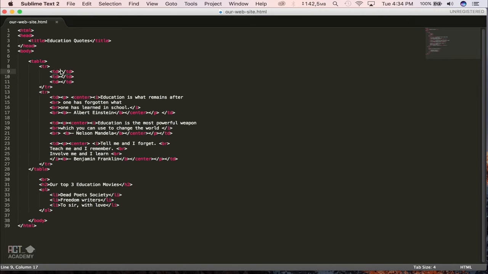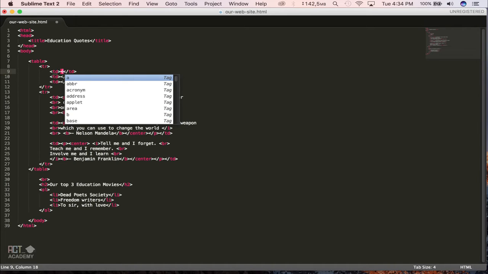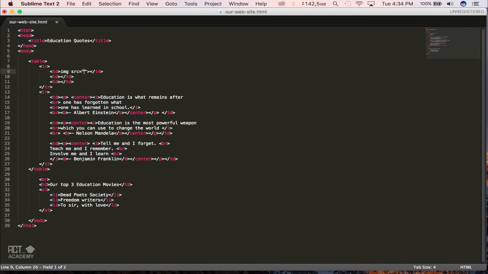Right, so how do we insert an image? That's what I want to know. Now with the image, this is where we get to what most websites have, which are images, and it's actually fairly easy. If we just type in IMG and hit tab, it's going to autofill the rest. You always have to hit the tab. You'll see it autofills src equals, and it's got this little bracket, so it's waiting for something.